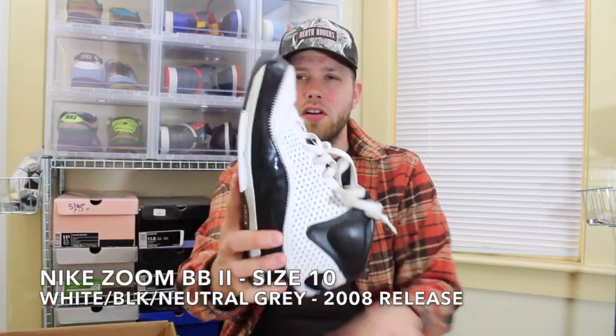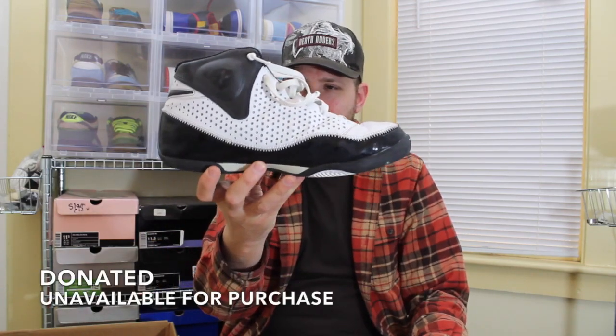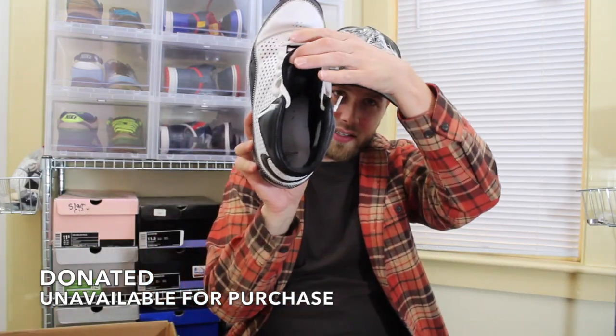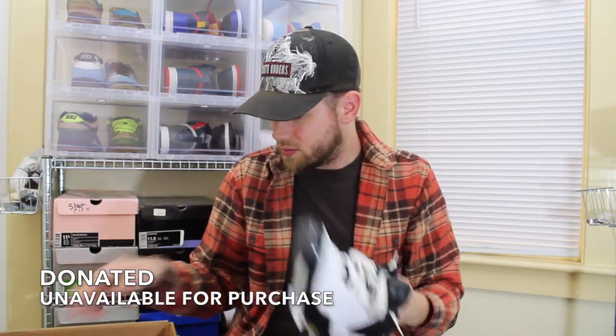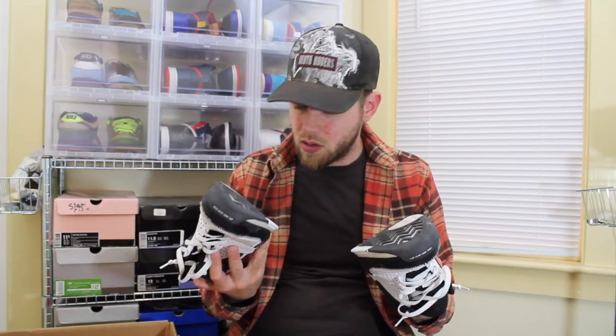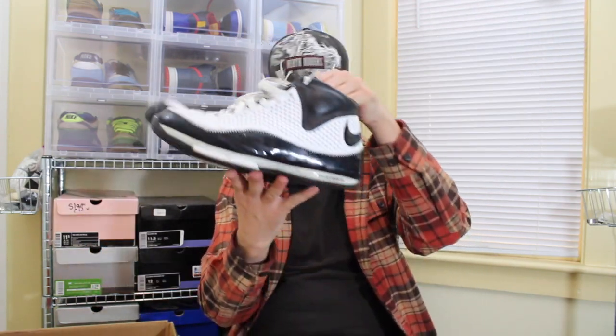So, another orange Nike box. I have a Nike Zoom BB2. Big baller. These are actually pretty cool. Pretty worn, you know, big amount of toe box greasing. But yeah, here's these. Really good shape. Don't know what you'd use them for, besides putting them on your feet. Pretty worn inside, you can see that. So these will definitely be going cheap. But yeah, other shoes in just as good a shape. No funky smell, nothing like that. They've just been worn, so. What does it say on the bottom? Oh, Zoom. I'm like, what is Eon? Because I can read sideways. So again, Nike Zoom, size 10.